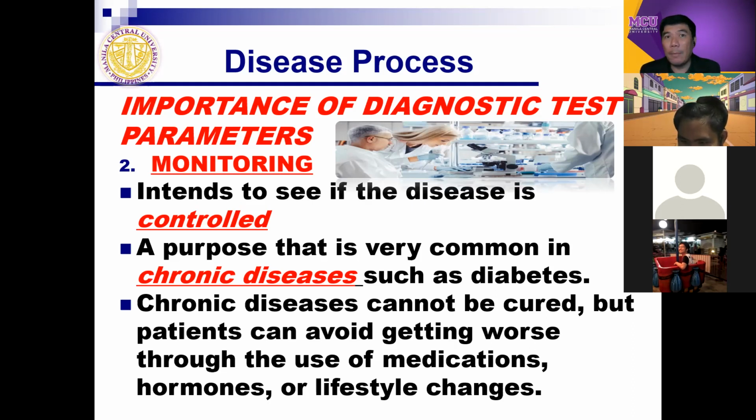Ito yung mga tinatawag nating RBS, yung mga random blood sugar. Kasi random blood sugar is different from fasting blood sugar. So the random blood sugar, whether the client eats or the client have not taken the meal, random blood sugar yon. Pag fasting blood sugar, the patient may have the fasting for 8 to at least maximum na yan 12 hours, pero most na 8 hours siya. So that's a different preparation, but the purpose of it is to direct a concern with diabetes. Pero once a patient had been identified with diabetes, so we need to control the blood sugar level.